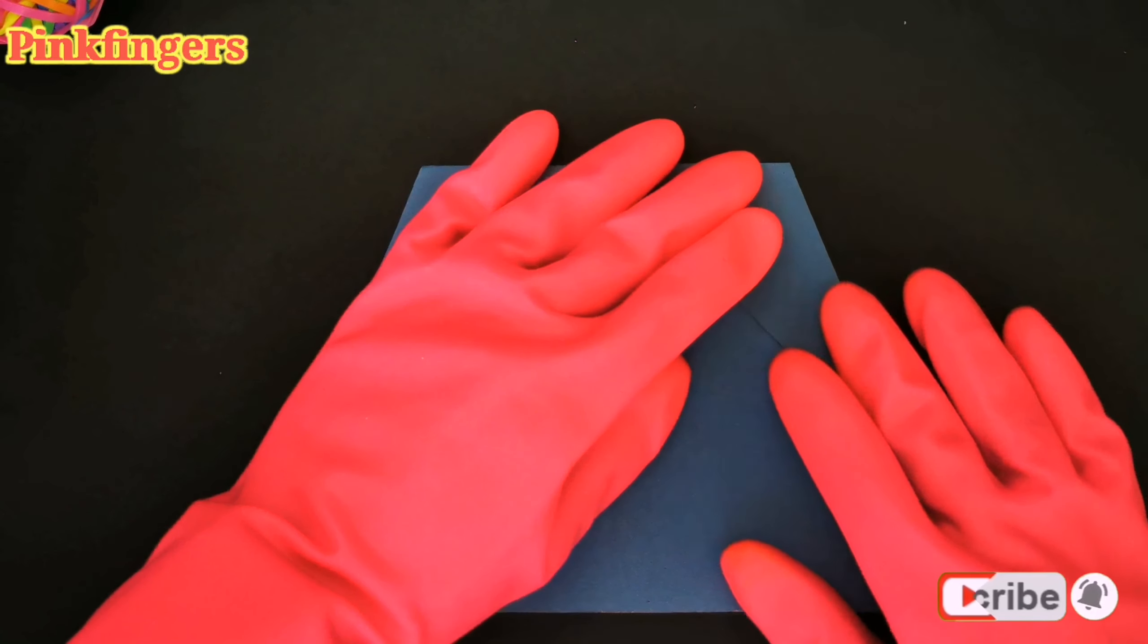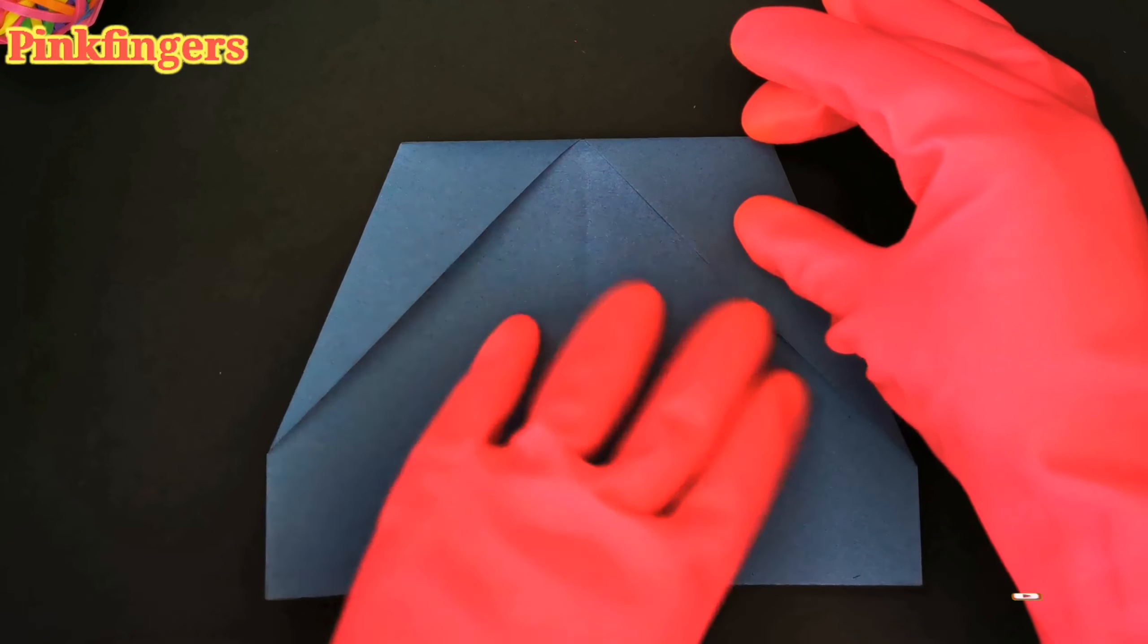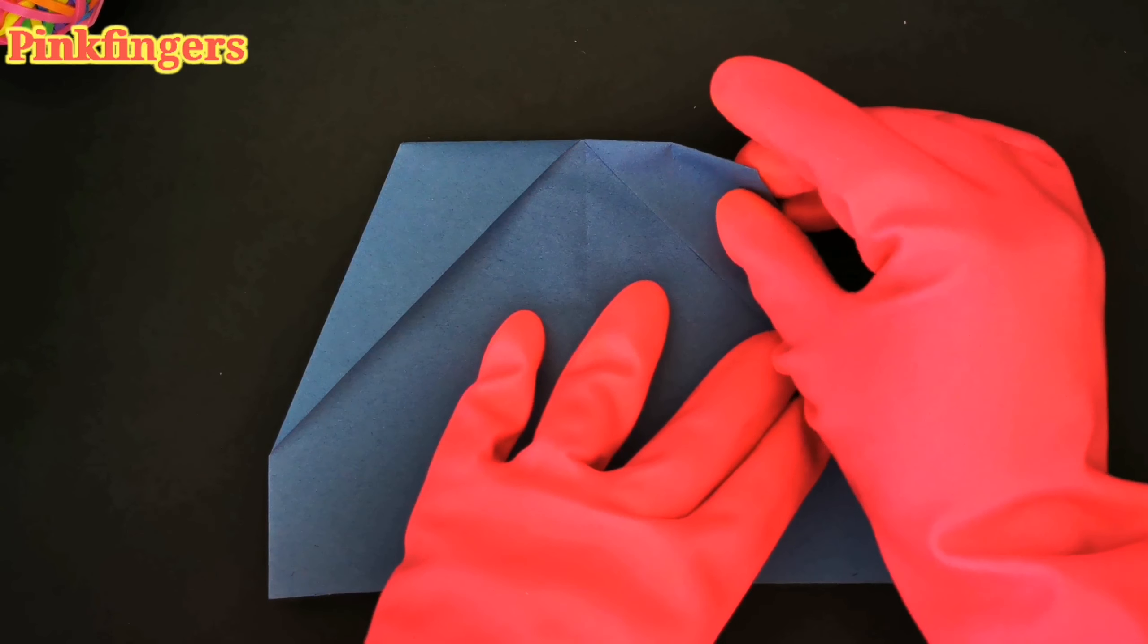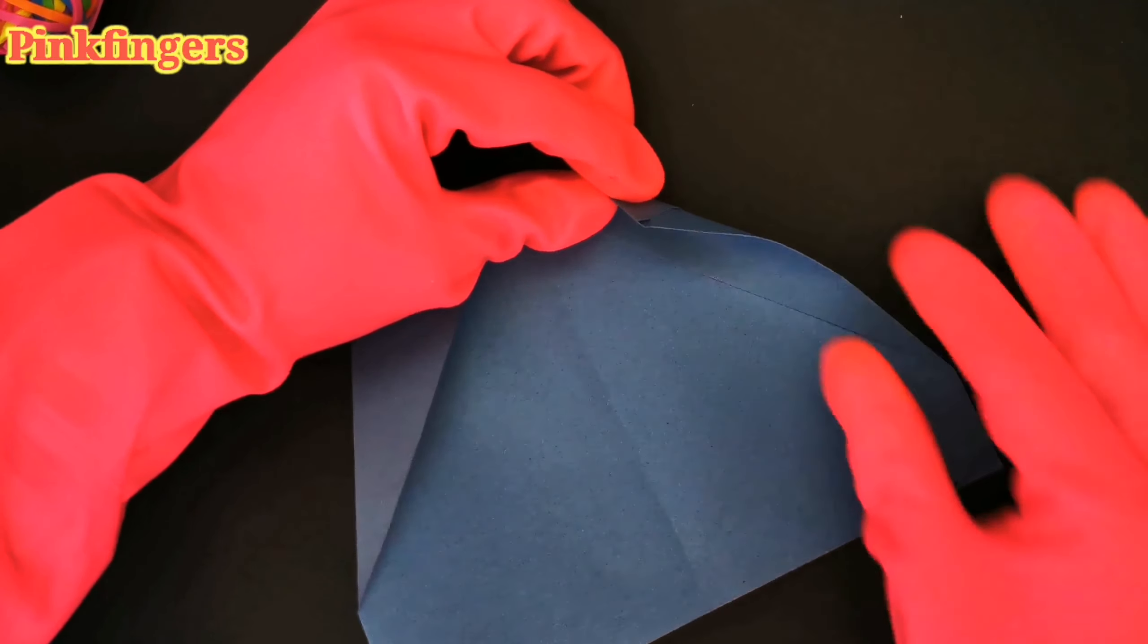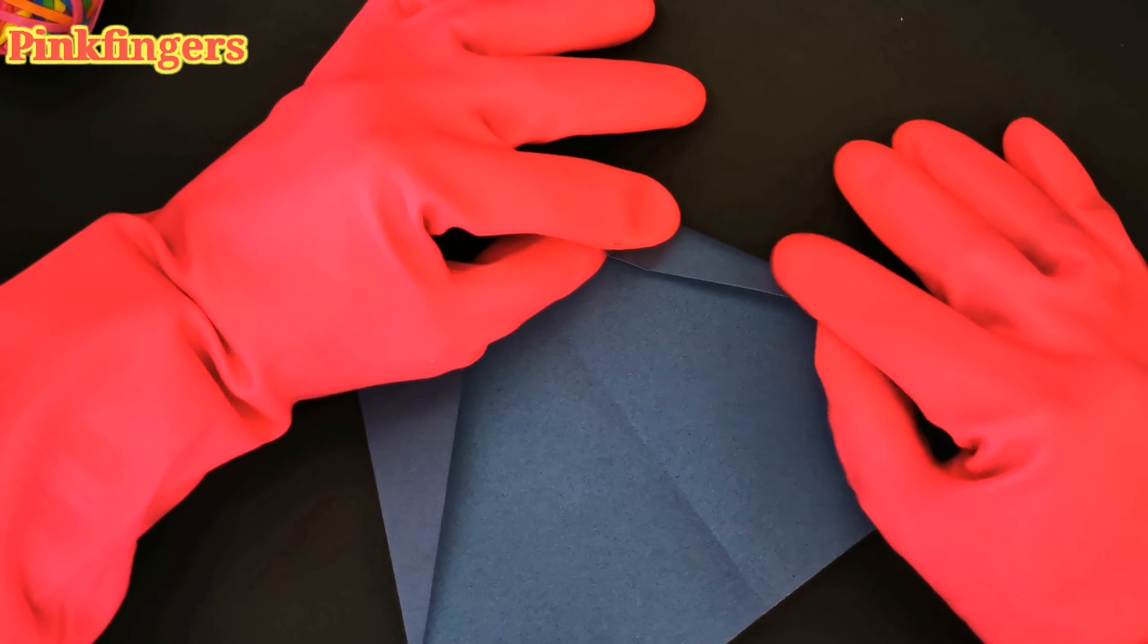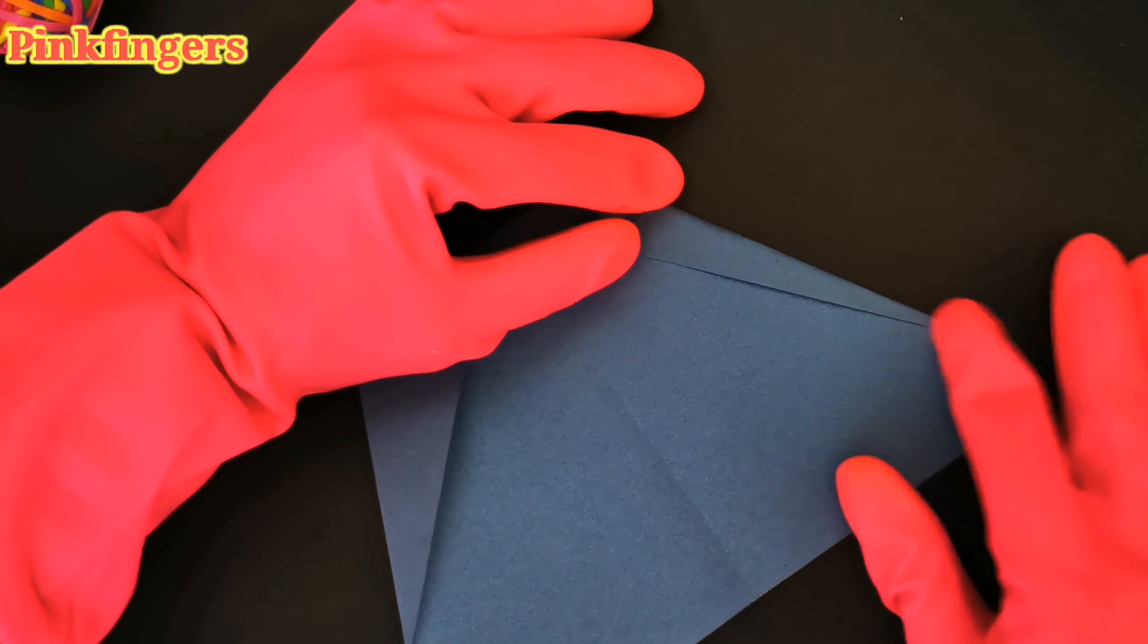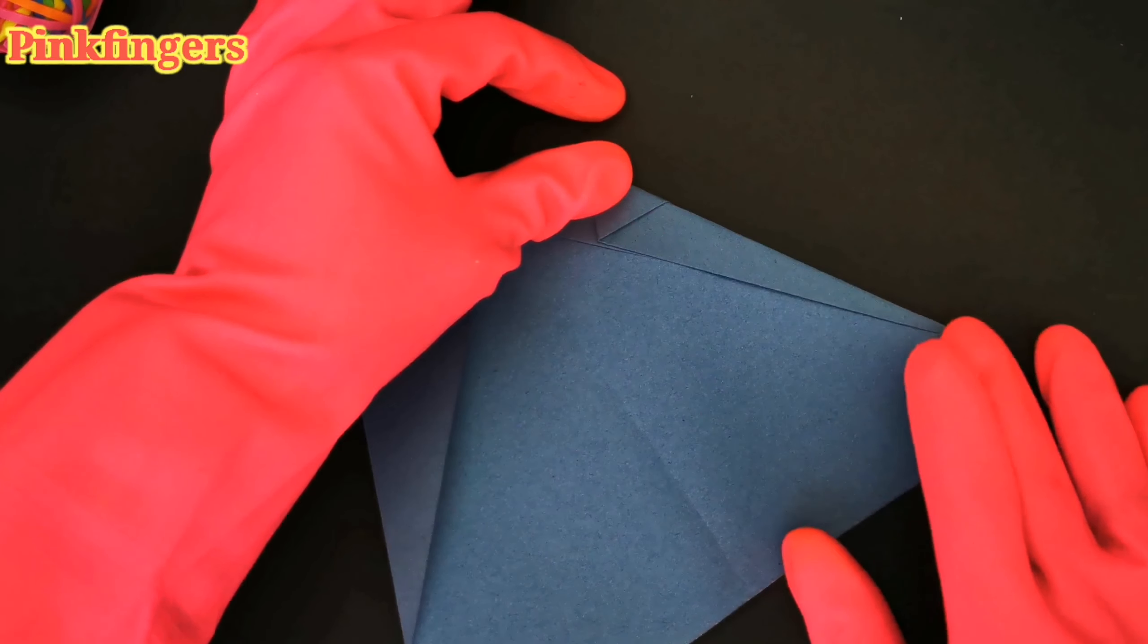Flip it to the other side. Make sure you press down onto the creases. As you can see, I'm going to pick up from that edge there, bring it down, and fold it upon itself. Just be patient with this and carefully, carefully bend the paper. Don't create a crease yet. Once you have lined it up, then press down and create that nice sharp edge and it will look nice and neat.